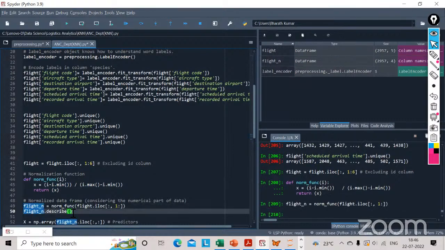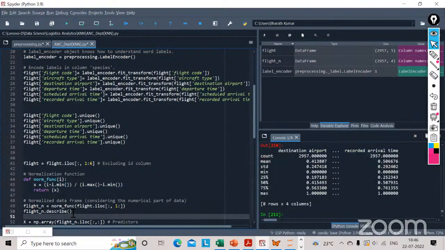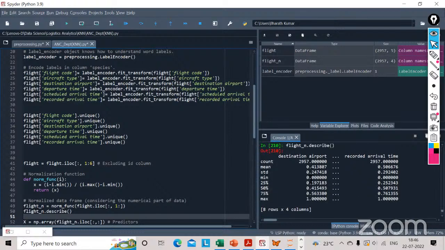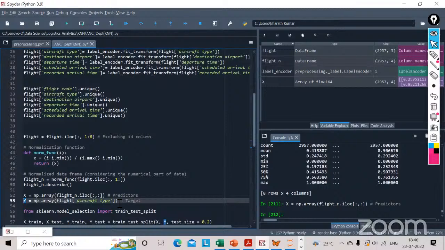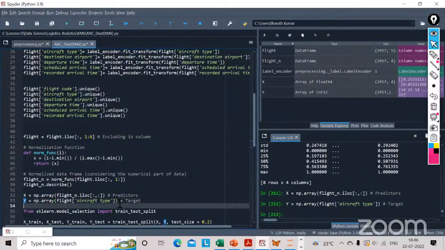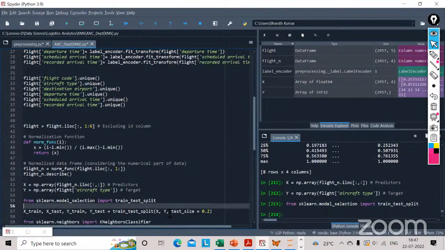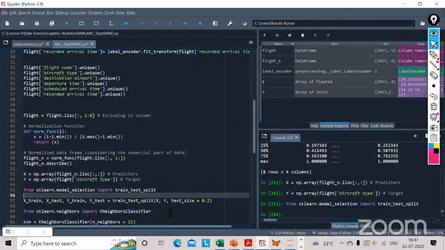If I normalize the data frame, my data set, this is what it looks like. I'm creating x underscore train and x underscore test.